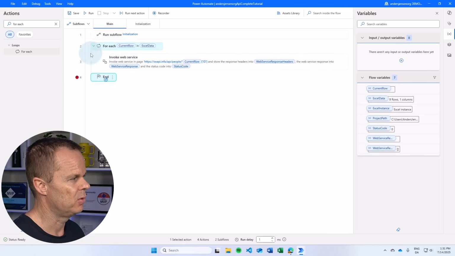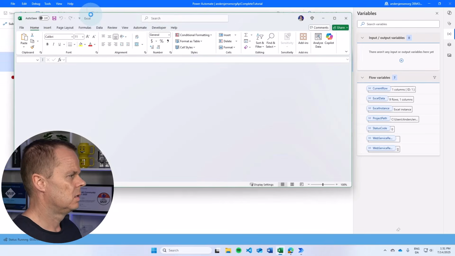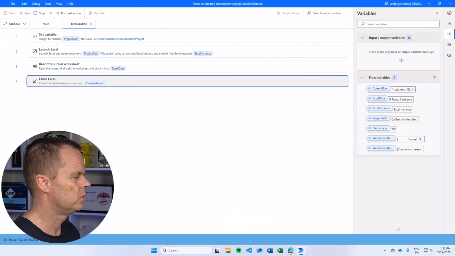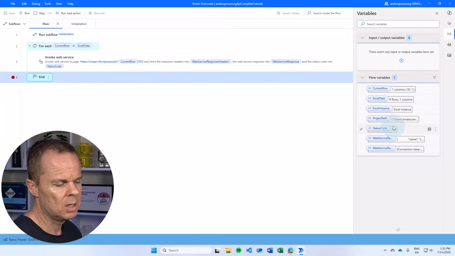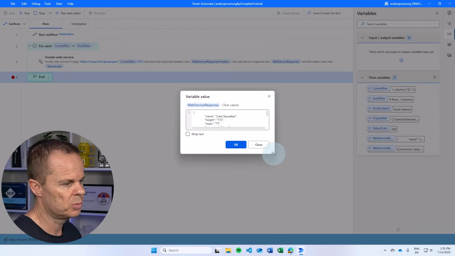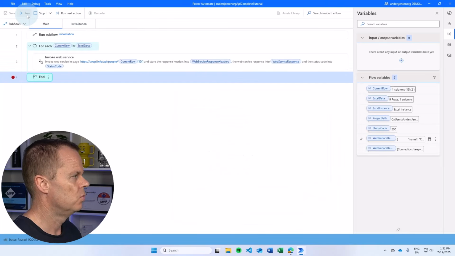Let us have a breakpoint again, and let's run it. Then we will see that if I go to the main, we have done the first API call. I can also see that this is a 200, and if I double click the web service response, here I have the Luke Skywalker. Let's run again.